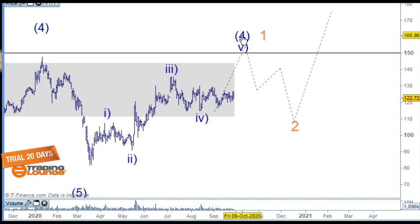It can be wave 4 here, and then it can just crash from that point, or it can be wave 1. If it's going to be wave 1, we'd still need an ABC coming back for wave 2 here, and we would need to work through that. But even though this market has sunk really quite low in this big trend coming down here, it is in a very interesting position. If we get the 5 waves up here first, it still can be wave 4. It can be in basically an A and a B wave here and a C wave here for this.